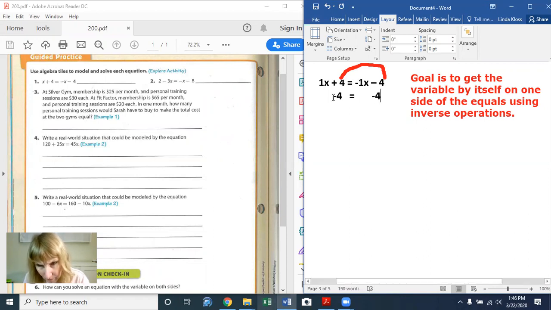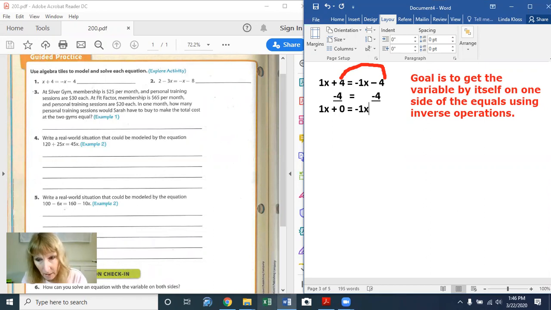Okay, so I am going to subtract 4 from the plus 4 to both sides of the equation. Draw my little underlining here so that you can see the steps. And by the way, it's a good idea to show all your steps so that you don't make any errors. Very good idea to do this step by step. Okay, so positive 4 and a negative 4 is going to equal 0. That is correct. So I'll have 1x, because that's still there, plus 0 equals negative 1x.